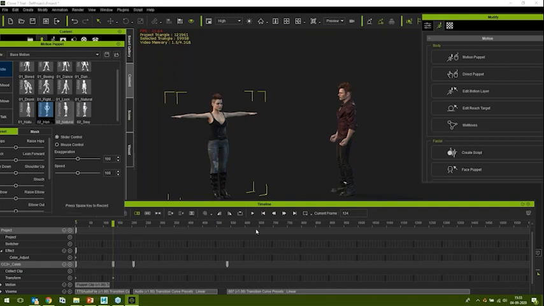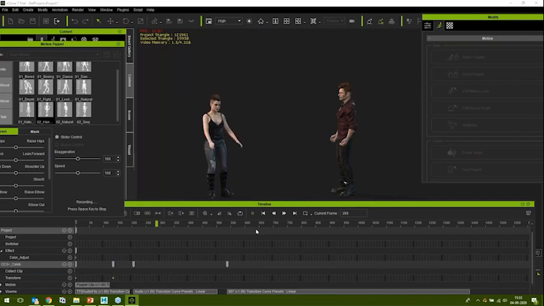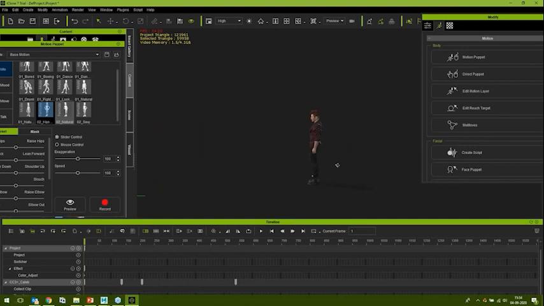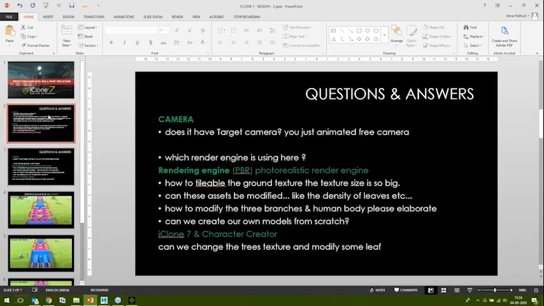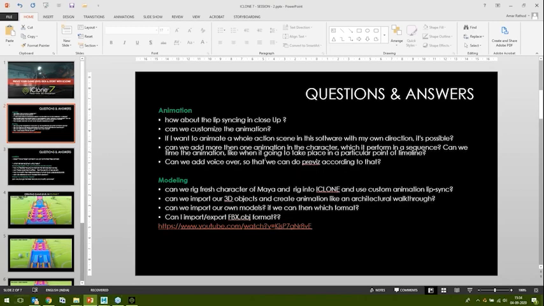I hope you're understanding. So this is about the lip sync and the expressions. It's so simple and it's a 1 minute job. Then we'll go for the next question. I think animation is clear. We can use multiple animations and the lip sync, and you can use it for your scene creation also. A lot of animation presets are there.